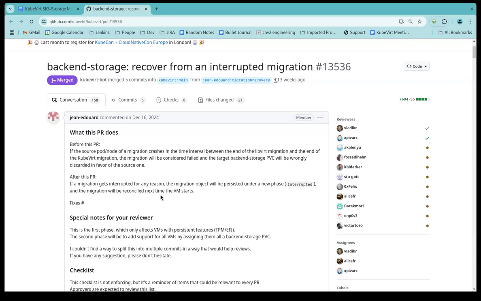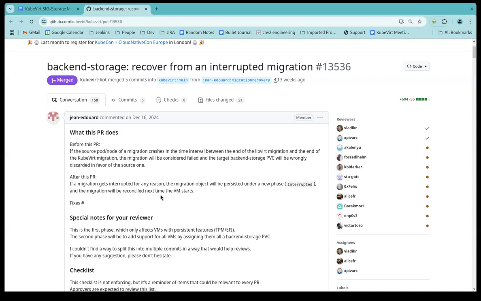So why is this a problem for storage? We have this problem for TPM and for volume migration because each launcher has its own copy of the storage, and the writes go where the domain is running.